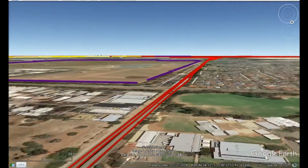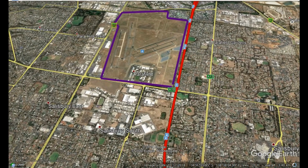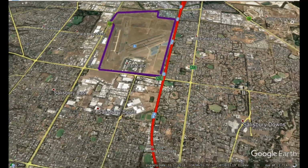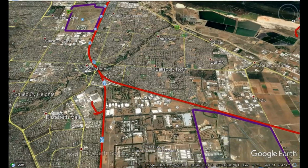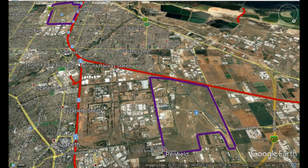people living further afield from the metropolitan area of Adelaide were kind of disenfranchised because the South Australian government handed over inter-regional passenger trains to the Commonwealth, and the Commonwealth hasn't brought trains from Adelaide to Port Pirie in recent times. So this line here is actually 3 tracks, 2 tracks of broad gauge and 1 track of standard gauge to this point, this junction here, just past Salisbury Station.